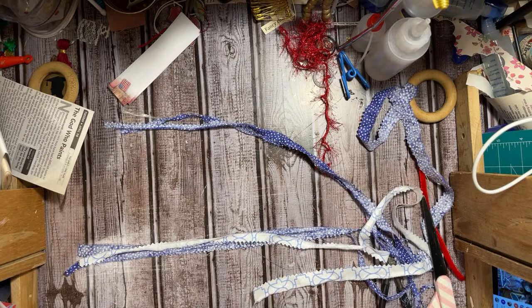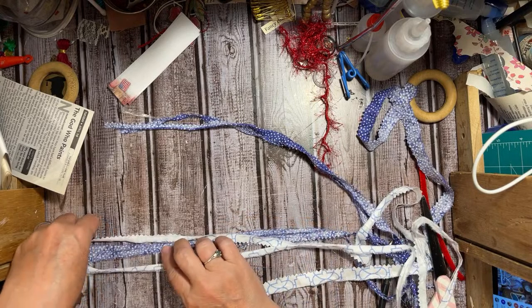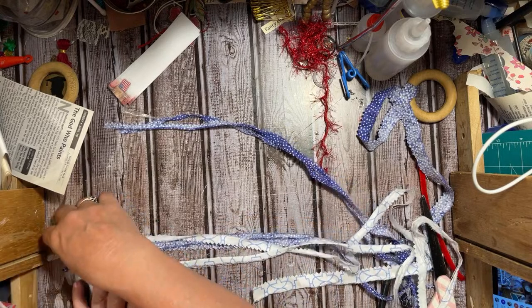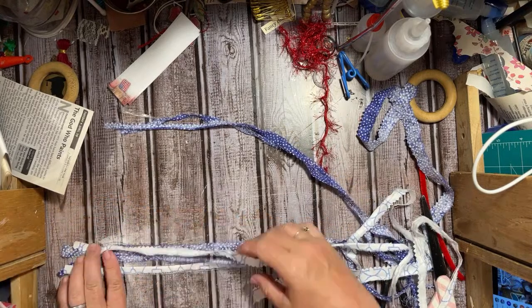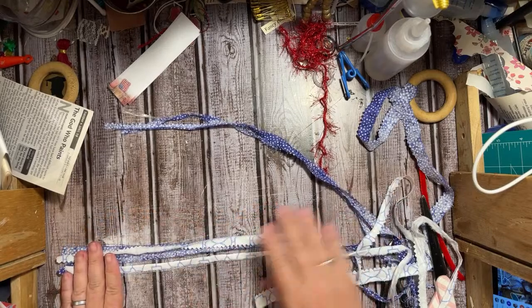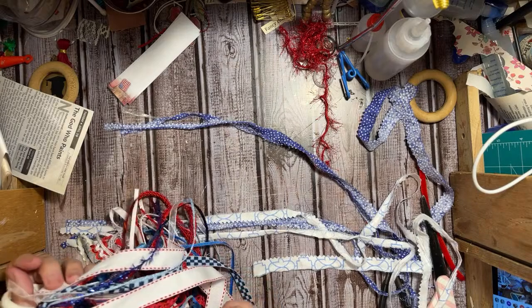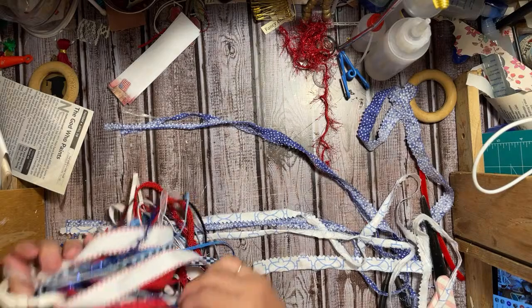Okay. I didn't cut mine out, just so you know. There has not been any time to cut them out yet. But it's okay. They're big pieces. Okay, so I'm going to go ahead and grab a couple of pieces from here.